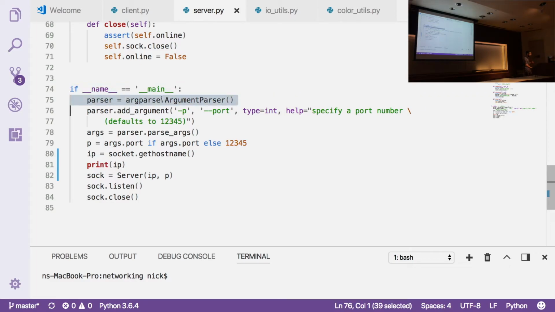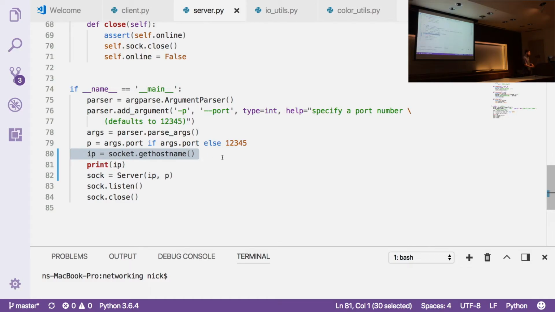And here we're providing an option to enter a custom port. If you don't enter a custom port, it'll default to 12345. So you can put in any port you want. Try not to use the ones that are meant to be used for other things, like 8080 and a couple of other ones. Just type in a random sequence of numbers. This is where we set the default to be 12345. The IP is just my own localhost IP.